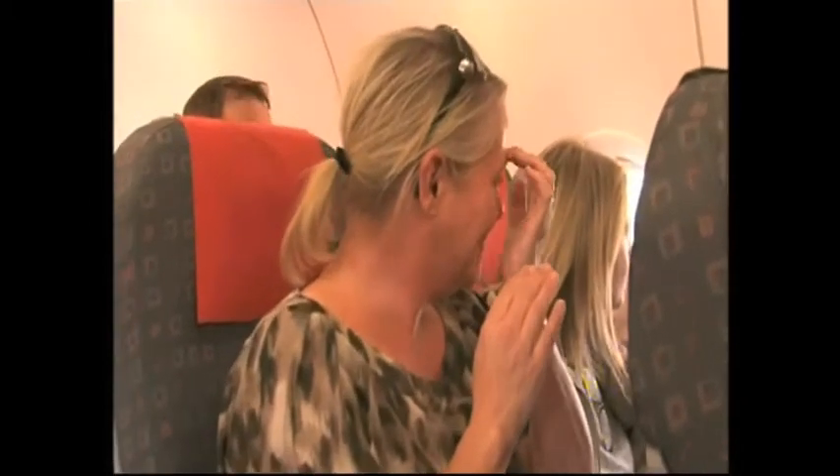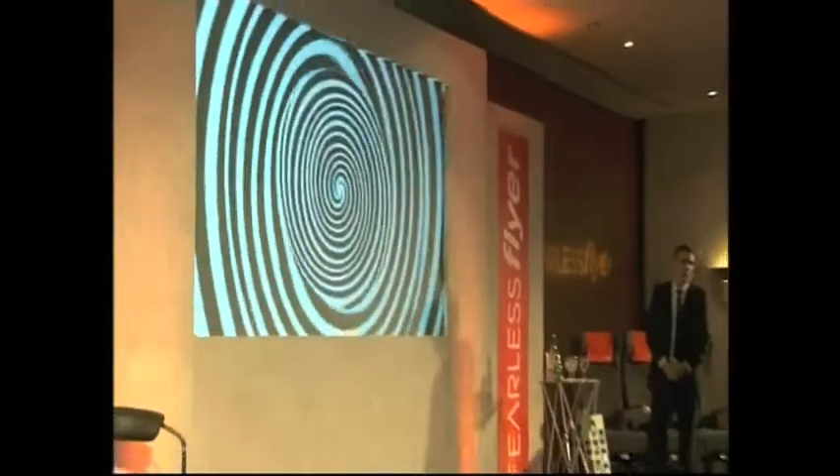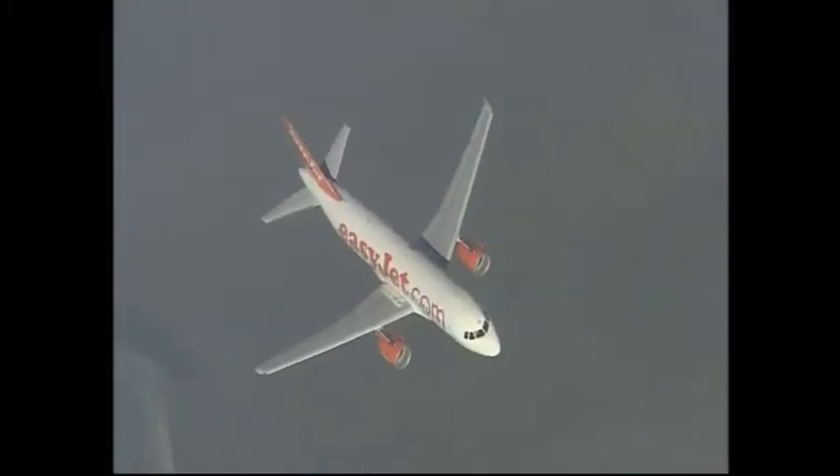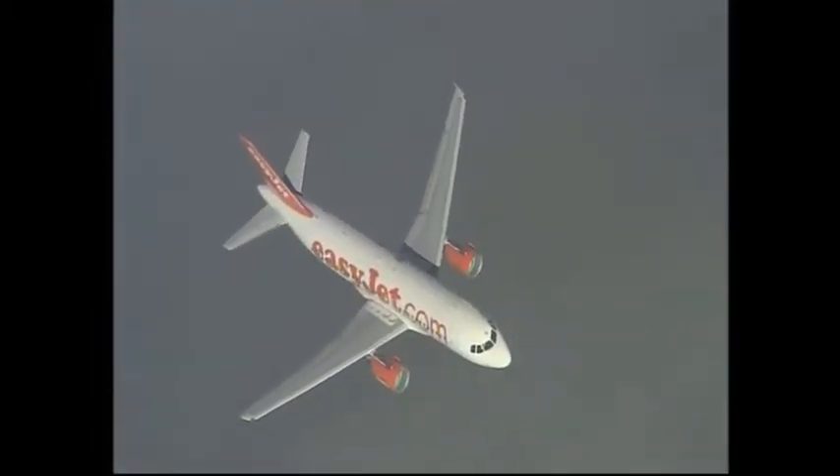And once safely back on the tarmac, what do they think? It was really helpful — it's really nice having pilots around. Yeah, I haven't flown for 12 years, and I just don't know why I didn't do it sooner, to be honest. Courses have now been rolled out across the country to try and put the fun back into flying. Charlotte Wilkins, ITV News.